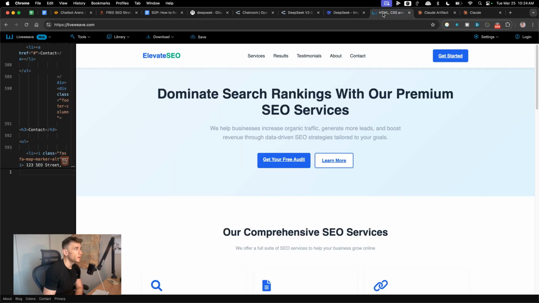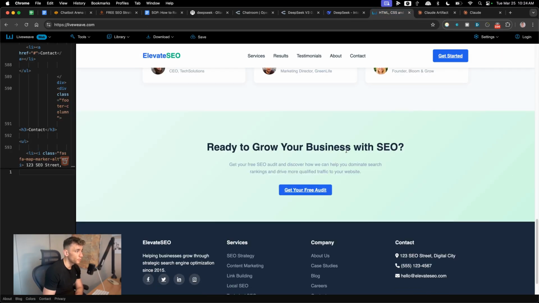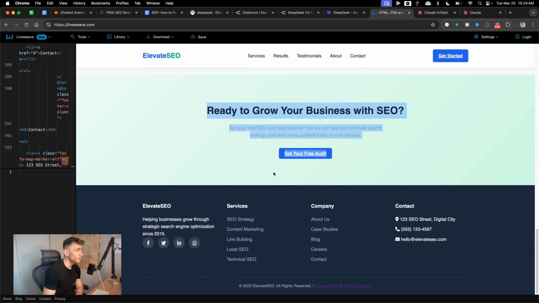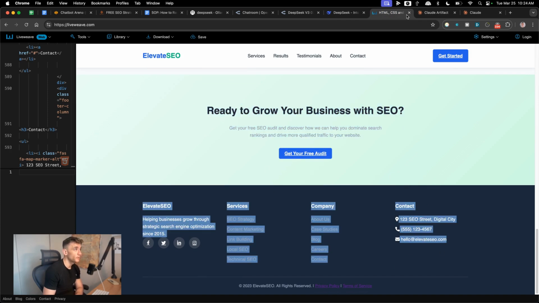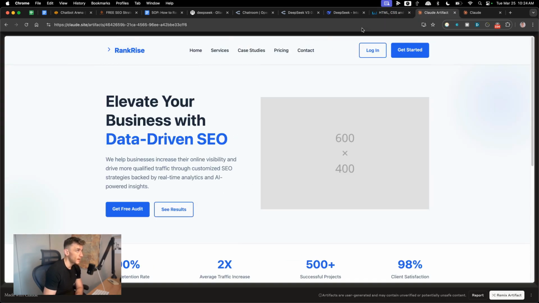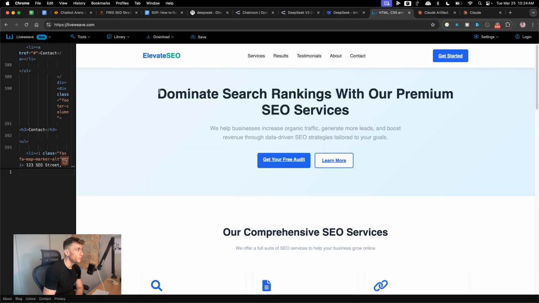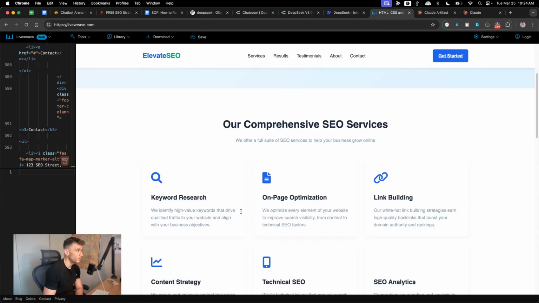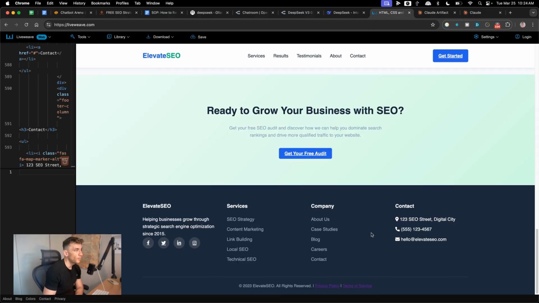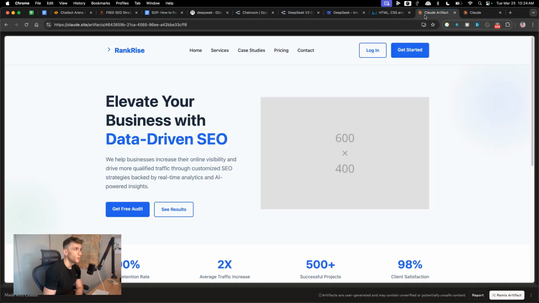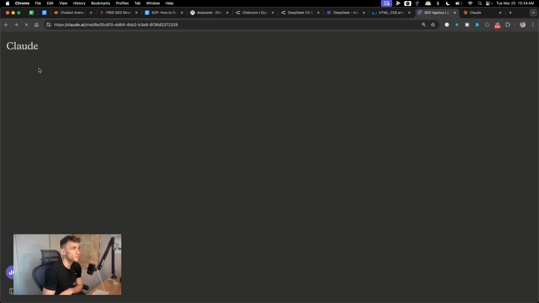Whereas, for example, if we go to the DeepSeek version, I actually created the full page, designed it nicely, added a footer, which the output from Claude doesn't have. Additionally, you can see that we have much nicer titles, headings, etc. Nice icons. The output from DeepSeek is ready to go, whereas the output from Claude is really poor, right? You wouldn't use that. You can't publish that. It's not ready to go.